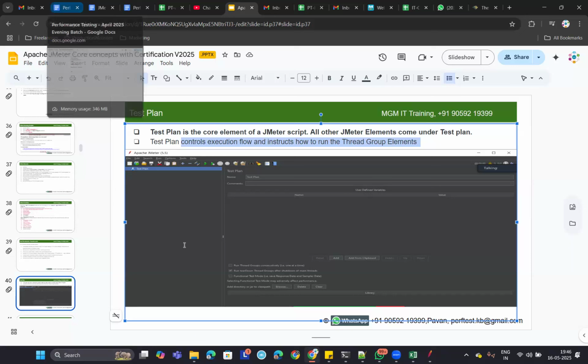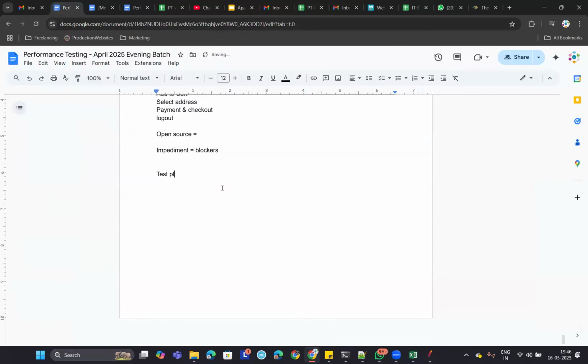Now, let me write down what a test plan is in simple terms. A test plan is a combination of performance testing scripts, PT scripts. Now there is another element called thread group.